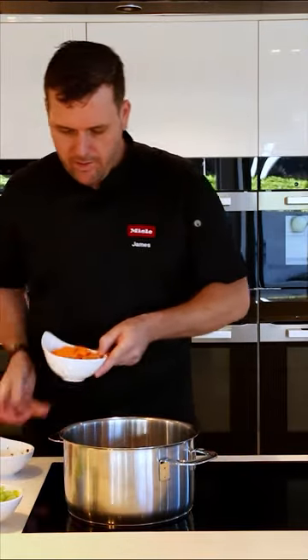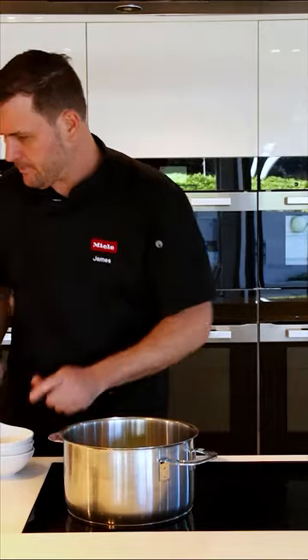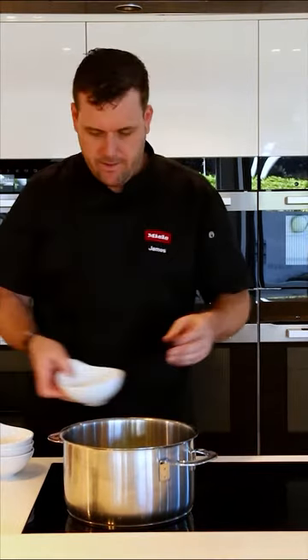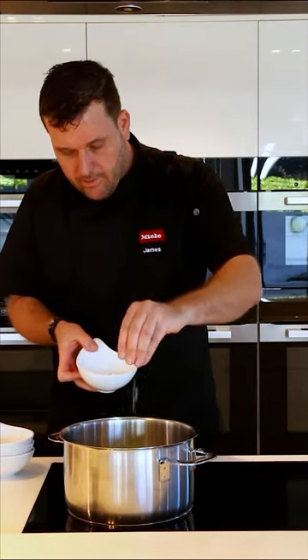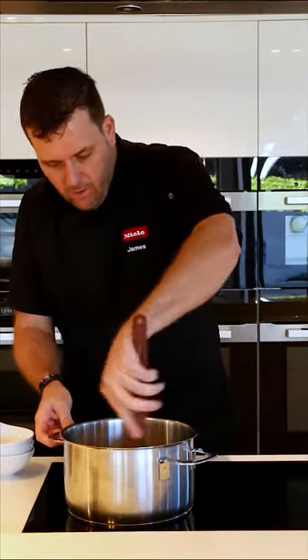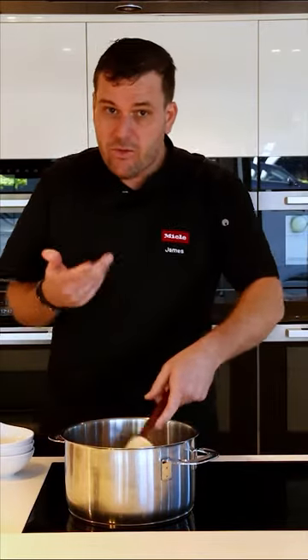The onion goes in with the carrot and also the celery. Good pinch of salt - I'm using sea salt flakes, a chef's pinch. We're going to cook that for 20 minutes on induction setting seven until I notice it's getting a little too hot. I don't want a lot of caramelization, but I want to break down the flavors and the cells of the vegetables and introduce a lot of flavor. After 20 minutes the sofrito will be well cooked, nice and soft, with some lovely residual sugars developed.